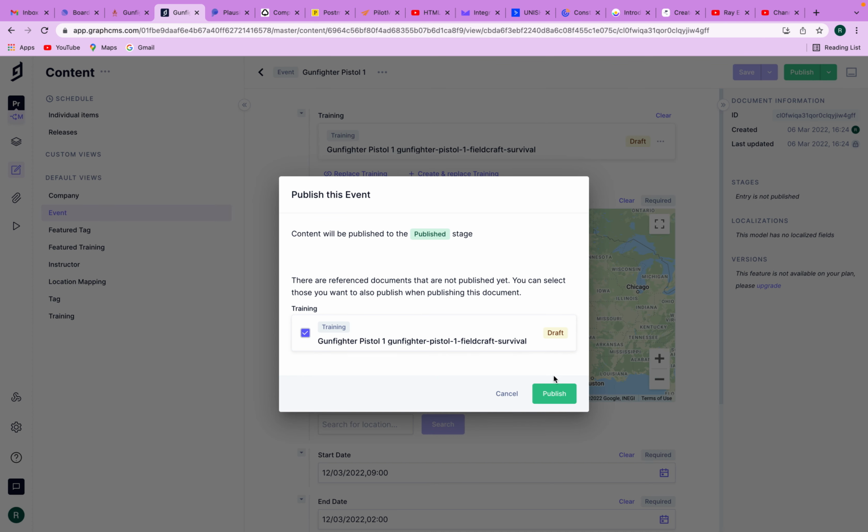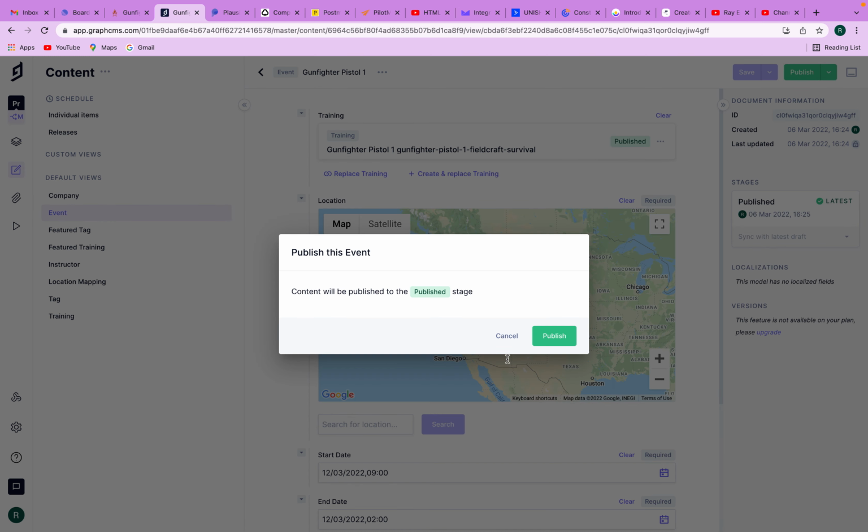Okay, let's do this. So this is telling me if I publish this, the training's not published, so it still won't actually be able to be pulled up. I think we've talked about this. There's a weird thing in this GraphCMS where if you publish something that requires something, like an image, a training, or a company that isn't published, you won't actually be able to see it. It'll be kind of like fake published. It's very tricky. It's very annoying. And so that's what it's giving us a warning about here: if you publish this, this thing that it depends on isn't published, and that'll be problematic for you.